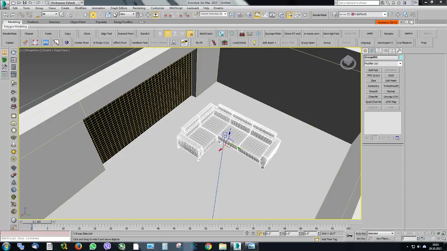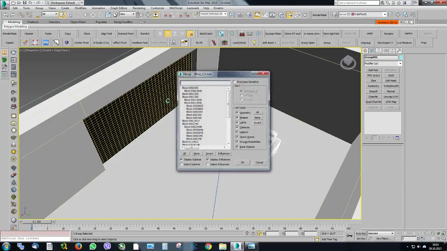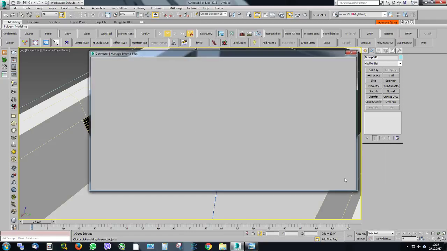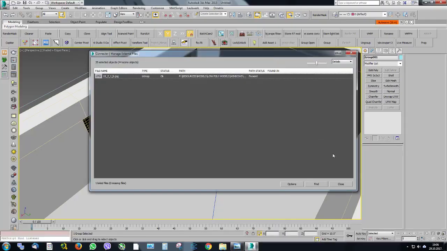Not really. Here we go. And this one is good. I usually just import it like this so I can actually see what I'm importing, because sometimes there are helpers, lights inside cameras which you don't need. So by just picking the normal merge option from connector helps me to see exactly which models I'm dragging and dropping inside of my scene.